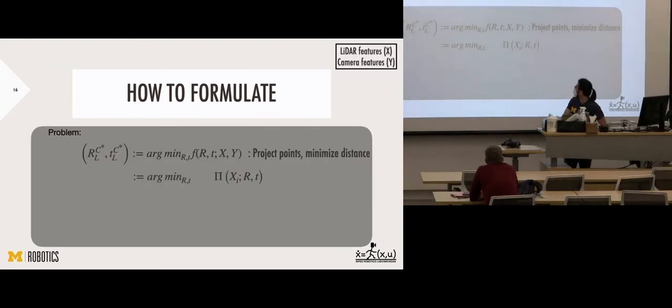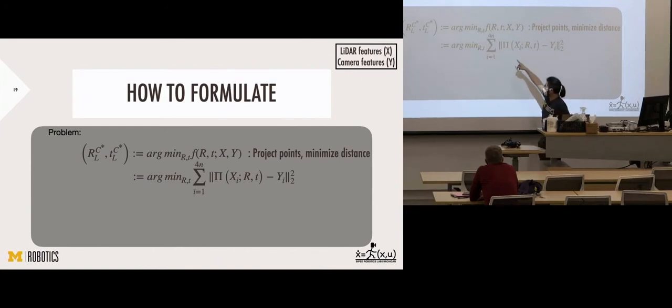Then back to our math formulation. This is the yellowish thing that you just saw, and this is the red corners on the image plane. We want to minimize the distance, so we take the norm of this and minimize it. Because on the image I showed we have 8 corners, we need to sum them up. So n here corresponds to 2. We have 8 points, we sum them up, and we want to minimize them. n is the number of targets. Yes, n is the number of targets. We have 2 targets, so n is 2. And we want to minimize it.